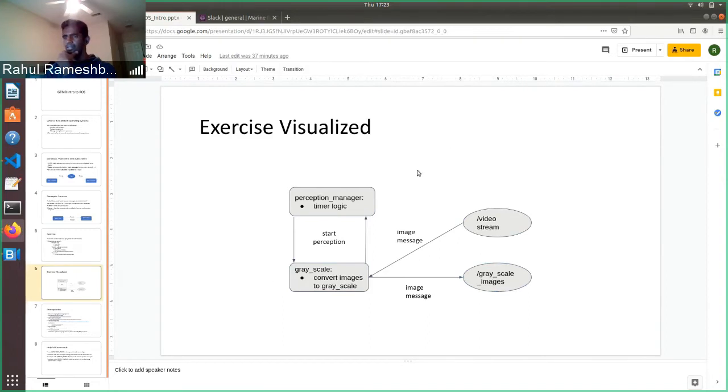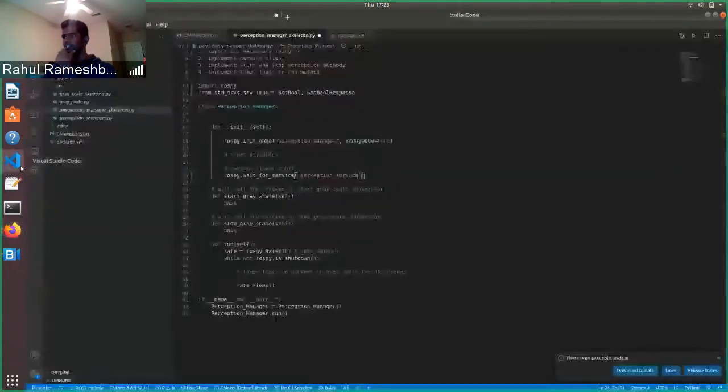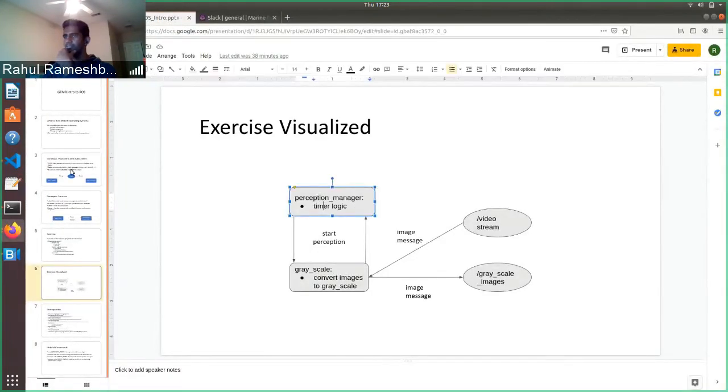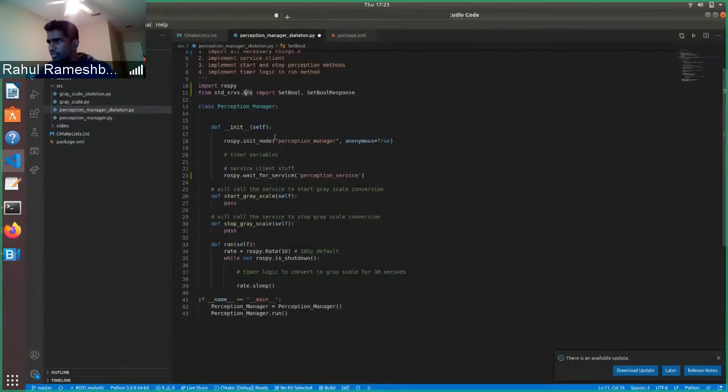That's the overall project. We just started working on the first node, the perception manager node here. The part we're in is making this node a service client so that we can start up another node.